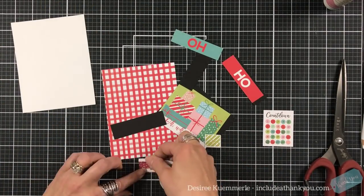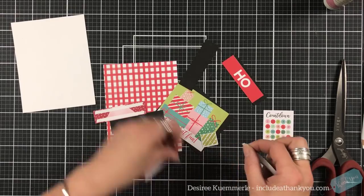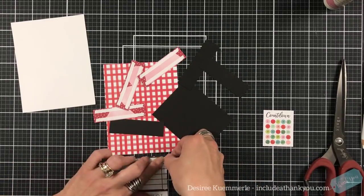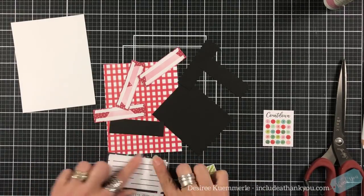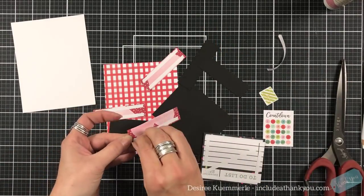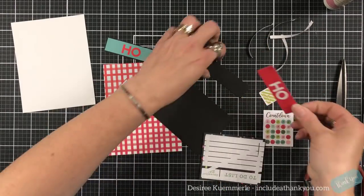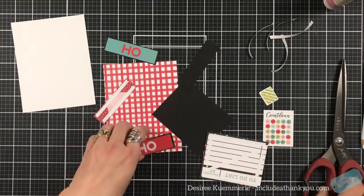For this one we're going to go with a brighter color, but you can still see I've pulled in the black again to help those colors stay separated because there is a lot of color going on. I'm using the double-sided tape to put down on my pieces before I start layering onto my black panels. When you matte a piece of patterned paper or an image, it's almost as if you're framing it — helping it stay segregated from everything else on the front of your card. I also do this by using vintage photo.